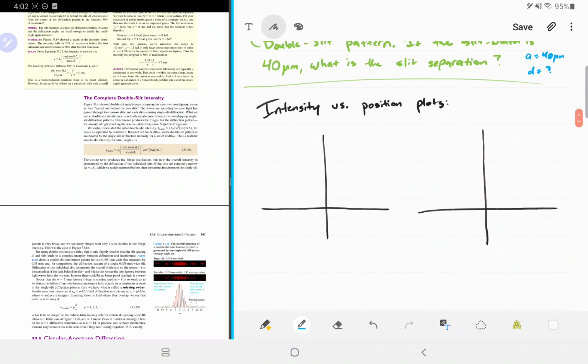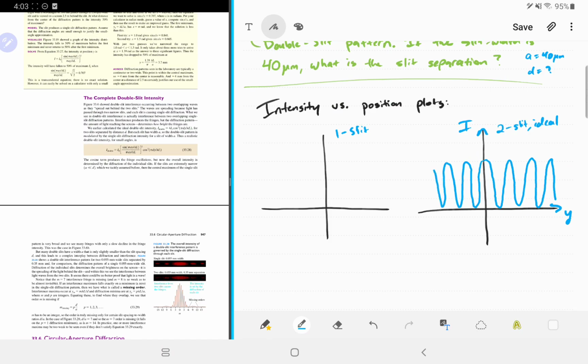I wanted to just quickly go over what happens in the single slit case, and then the double slit case in the ideal, so not ignoring the effects of diffraction. This one we've seen before. If we want to plot intensity versus position y on the screen, this was the cosine squared plot. Remember the peaks get more narrow and higher as the number of slits increases. But for the two slit case, this is a nice cosine squared function. So it looks something like this.